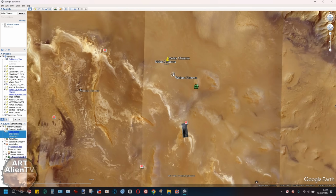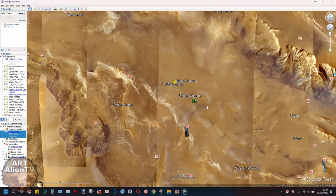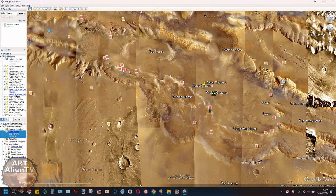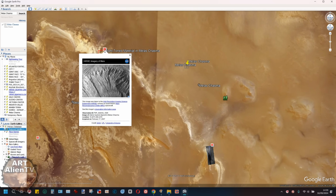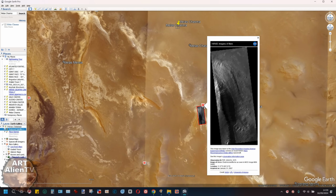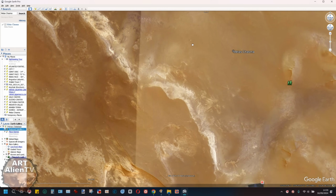Now, when you look at the overall topography of this area, this looks like it would have been a part of an ocean or at least a lake or something large like that. Because you have high walls either side and it's a deep depression that goes on and on and on for about 500 or 600 miles, okay? It's really, really big. And there's not many actual satellite close-up images of this area. There's one here, which is pretty nice, and there's another one down here. But the bit we're looking at today, unfortunately, in this part, hasn't been updated. So this is old data here with very little detail and information.